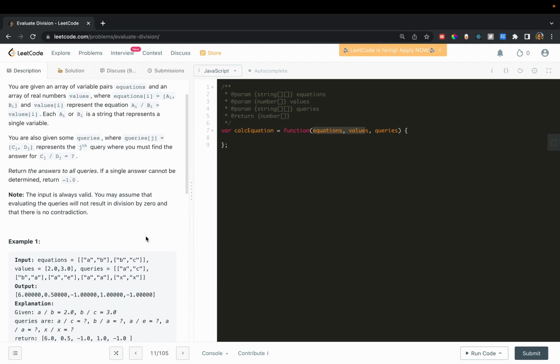If we look at this problem, we see a bunch of nodes, or pieces of data, and relationships between these pieces of data. That makes me think of a graph. We have nodes in our graph, which are these variables. And then we have the edges, which show that a and b are related in this way. But note that the direction matters, right? A over b is different from b over a. So we have a directed graph. If there's an edge from a to b, then there's certainly an edge from b to a. It just has a different value associated with it. So let's take a look at that.